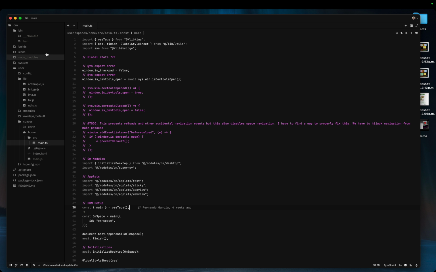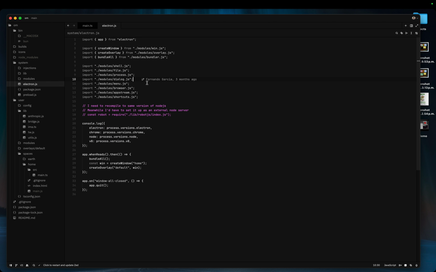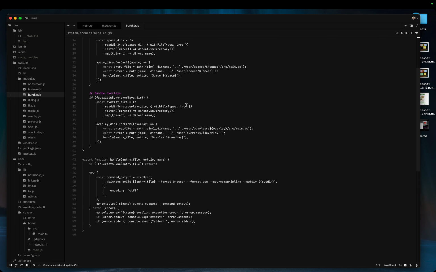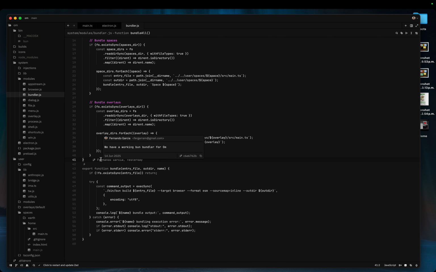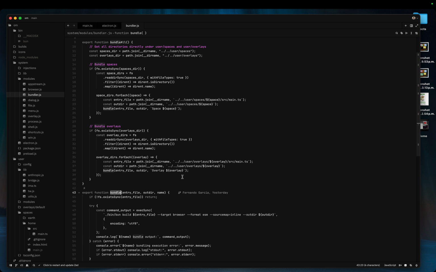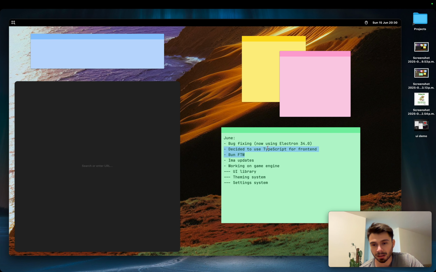The way that this works is kind of funny. If I open my system folder here, and we open the Electron entry point file, we have this bundle all function, and this comes from the bundler module, and it's just a wrapper that you can access. I haven't created any Electron handlers, but I can create an Electron handler to expose this function or this other function, so that even the front end can call the bundling features of Bun, which is pretty handy.